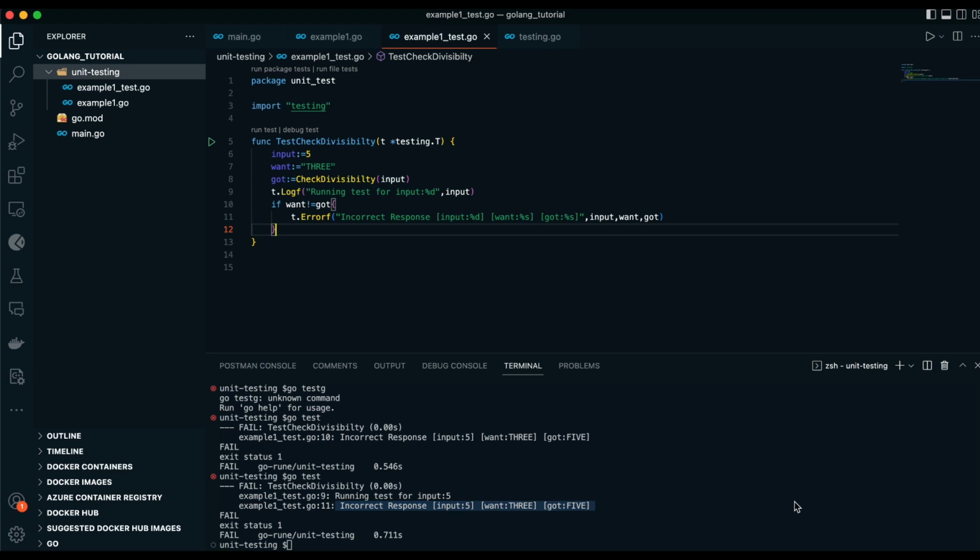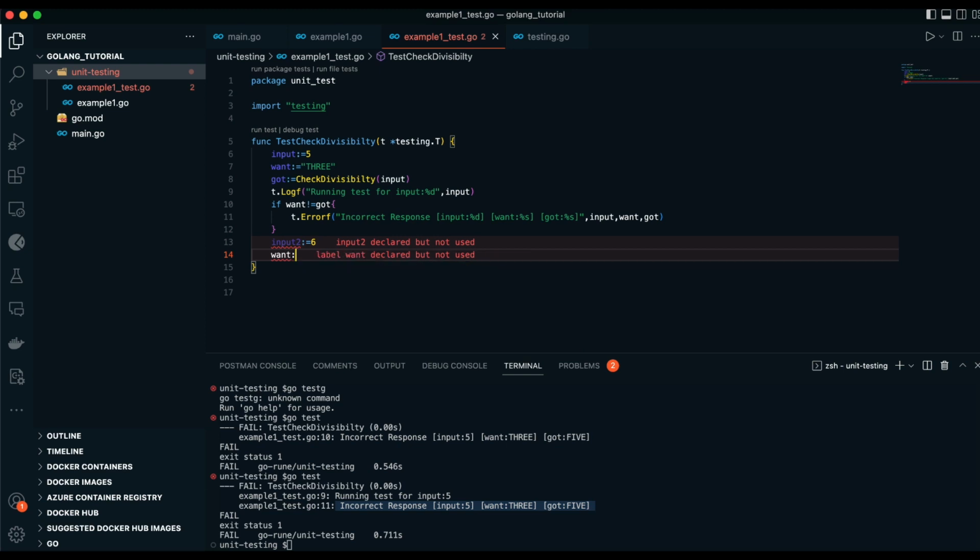So let's take another example in which we will take another input and pass it to our function. Let's take the input to be 6. In this case our want is 3. Let's call that function and store the response in got2.